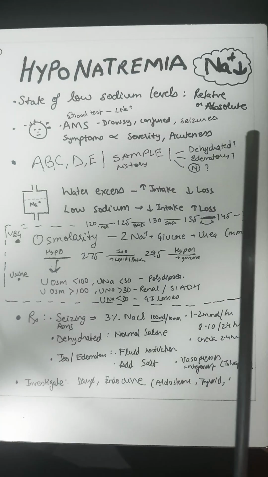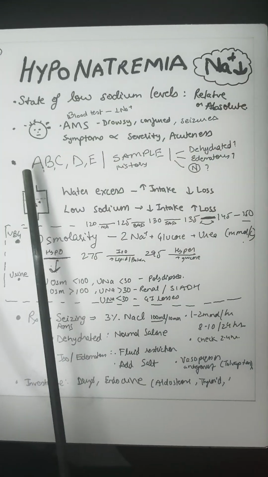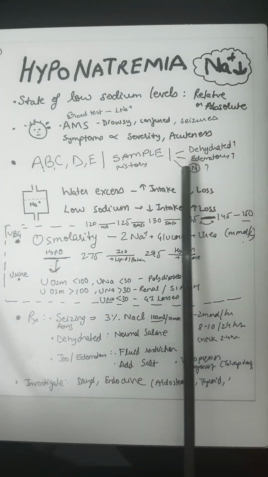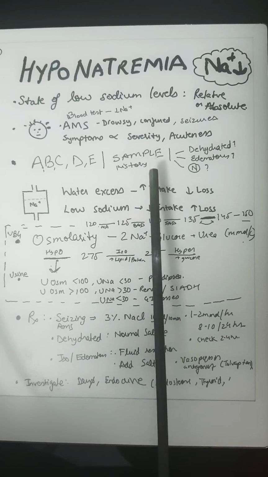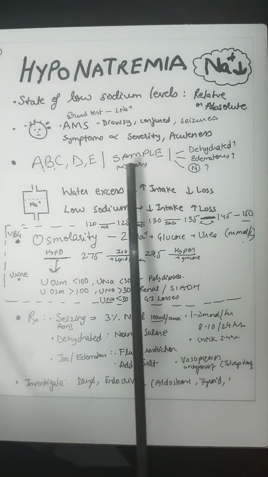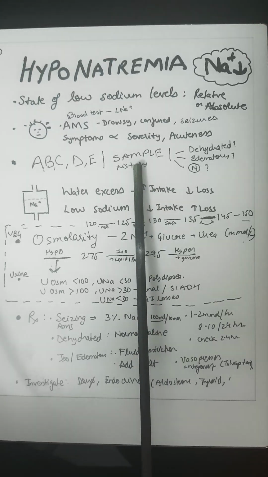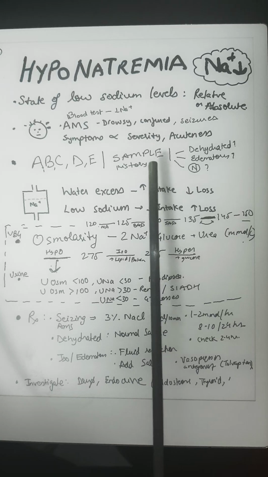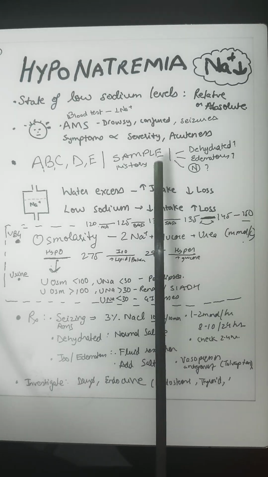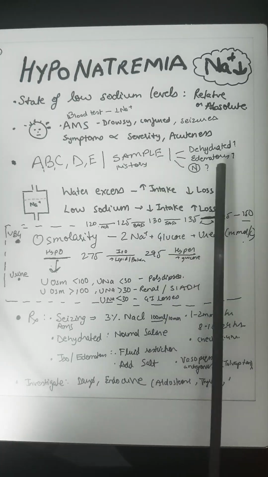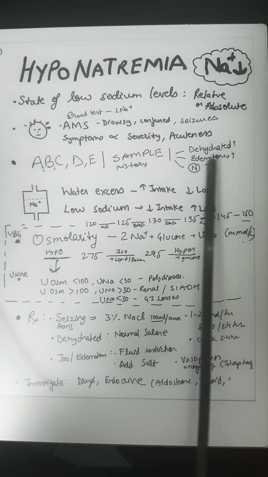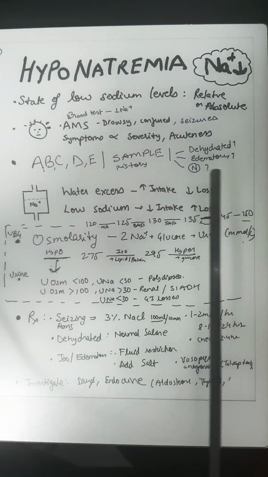Now, going ahead, as your standard approach for every patient in emergency, do a primary survey, take a SAMPLE history, including allergies, current medications, past medical history, and last sodium if known, and make an assessment of their volume status. Are they looking dehydrated, or is there edema, or normal volume?